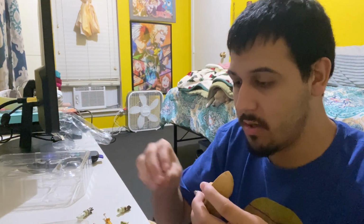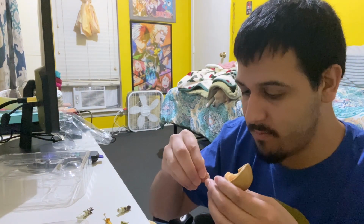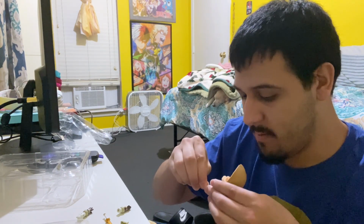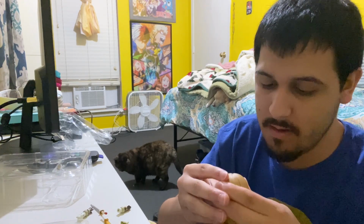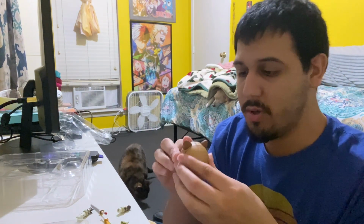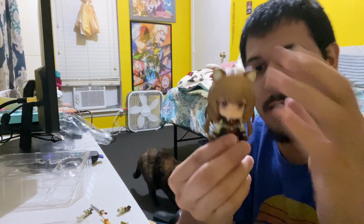We're actually gonna be putting, I guess, let's put our sword in this one. Okay, it's gonna be a bit difficult. Never mind. Let's not put a sword. We're just gonna put her face in. Let's put her pouting face. I'm gonna put her pouting face. It's really nice. And then we are going to put her hair. And there we go. That looks great. It looks really nice.